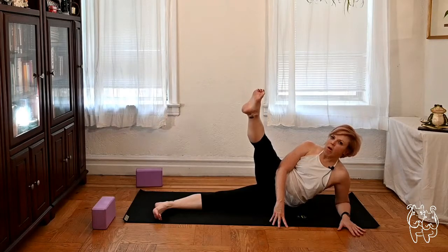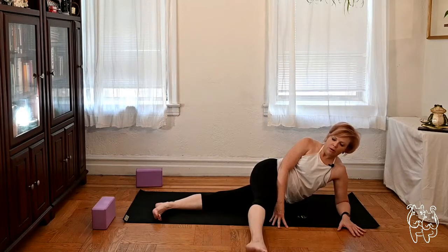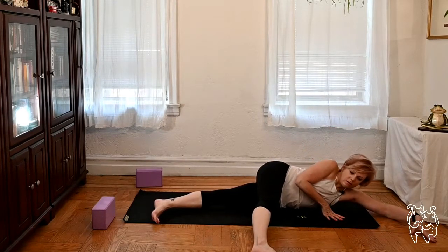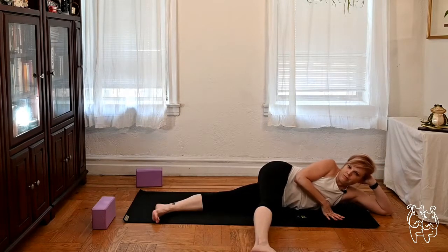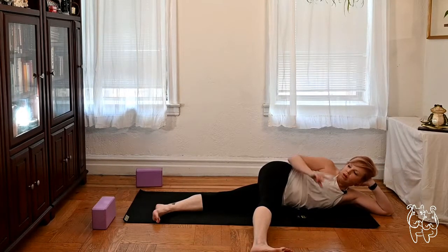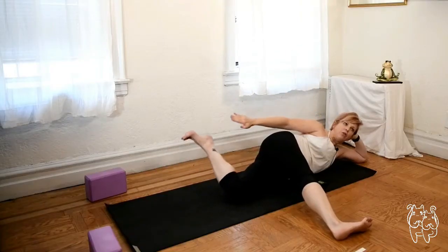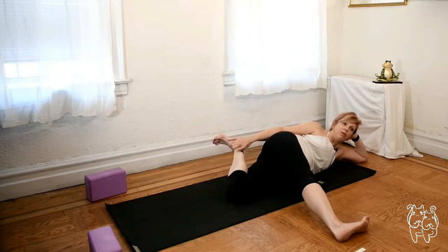Bring your right leg all the way out. Then lower all the way down onto your left side. Let your head rest in your left hand. Your bottom leg, your left leg, bend it. Right hand, grab onto your left foot. Flex the left foot. Lengthen the tailbone.